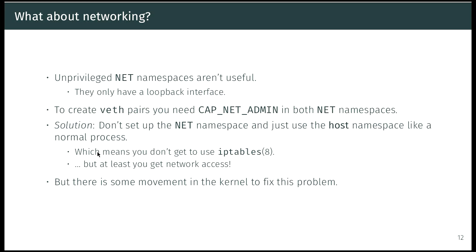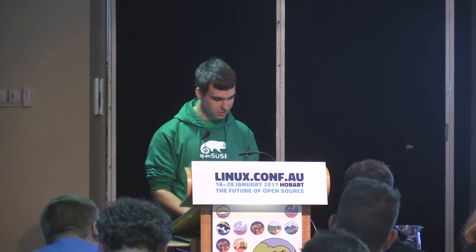There is some movement within the kernel to fix the networking problem. I'm hoping it will be possible to create an unprivileged veth pair that allows linking without requiring certain privileges, but I'm not a network engineer so I don't know how secure that would be. There's also the idea of creating a user space daemon — a process inside the namespace communicating with one outside, with a TUN/TAP interface inside the container — essentially implementing the networking in user space over TCP rather than using veth. If someone wants to do that, don't tell me about it, because that is a horrible idea, but it would be possible. I'm hoping it just gets fixed in the kernel.